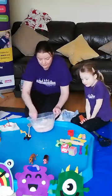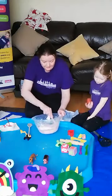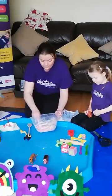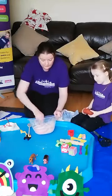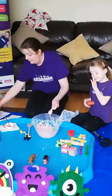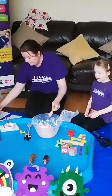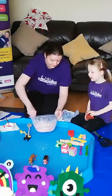So playing with the cloud dough is really great because it enhances the little one's fine motor skills. And it strengthens their hand muscles and their finger muscles. And it's great for their hand-eye coordination as well. Don't forget we're making buns. And we're making buns. I think I maybe need a wee bit more conditioning in this one. That's going to be the pastry of the buns. Yeah, this is going to be a pastry.